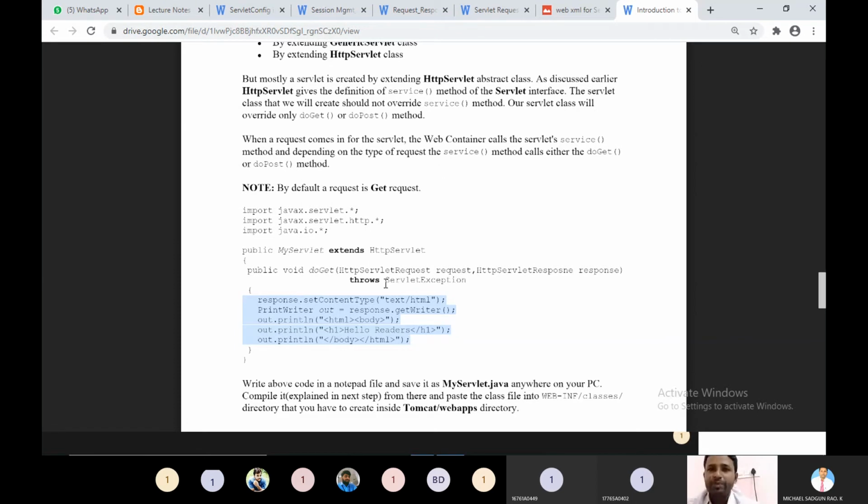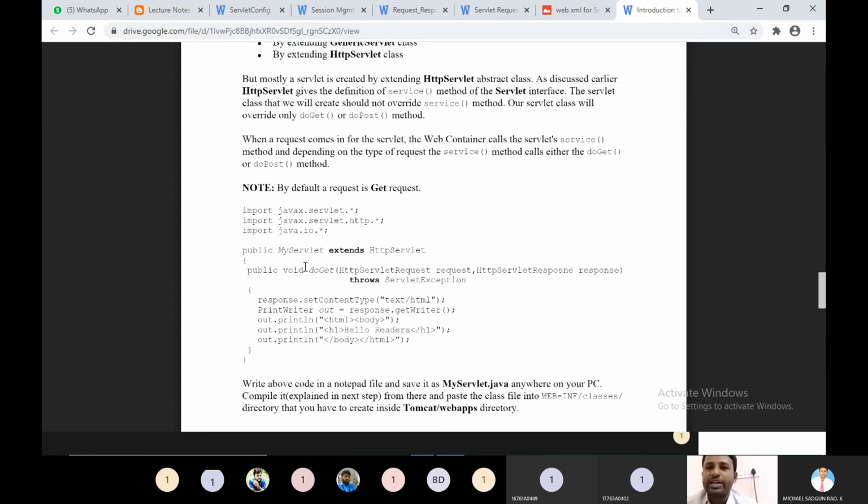When you are writing a Servlet program, remember this. First, you have to import the packages. I said there are packages javax.servlet and javax.servlet.http. So when you have to import them, use the keyword import in small letters, space, javax.servlet. It is the name of the package, but you need all the classes from that package, so dot star refers to all, and semicolon. Similarly, the other package. And of course, here we have to deal with input and output also. That is the reason we have to import java.io.* also. Okay, so this is about import.